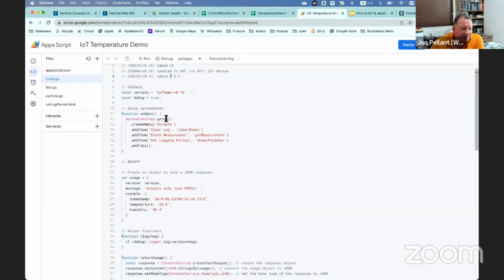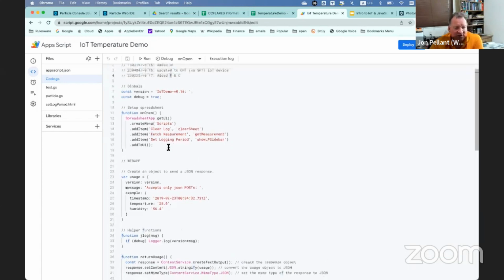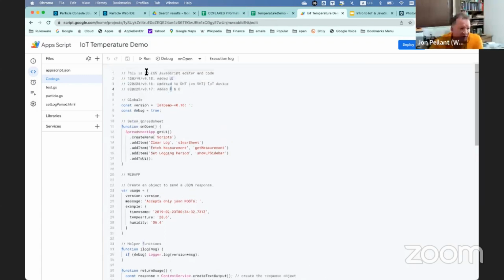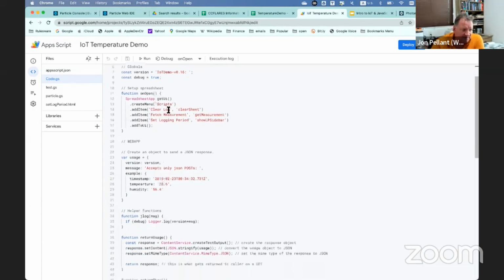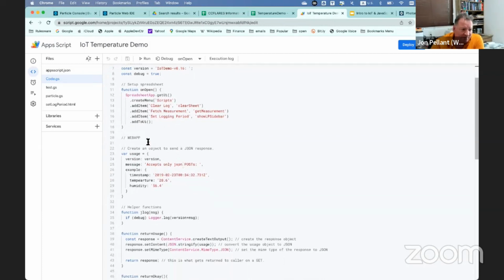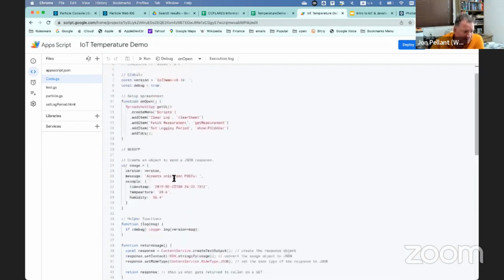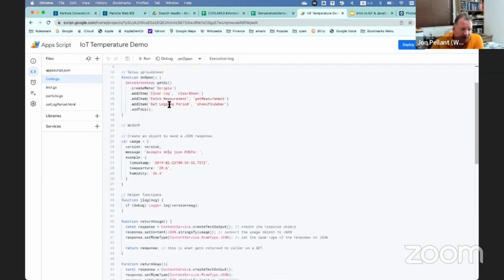So you're going to see a style of the way I like to code. I'm not saying everybody needs to code like I do. This was originally written in ES5. I've updated some of it to ES6, but I probably wouldn't even use the same structure today as I would back in '19, since this thing now supports ES6, 7, and parts of 8. So that's the onOpen, which added these script capabilities to the spreadsheet.